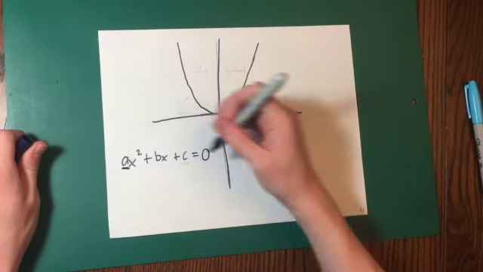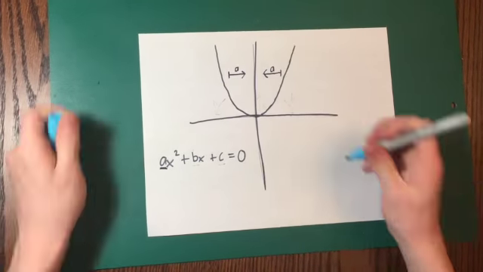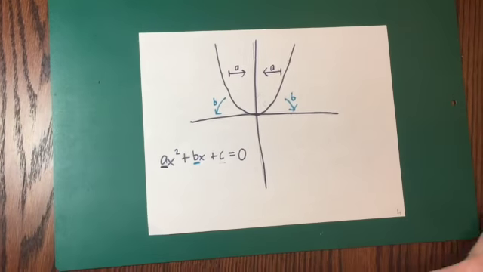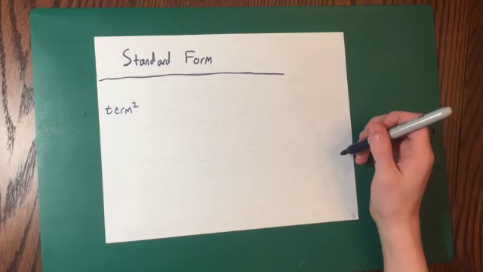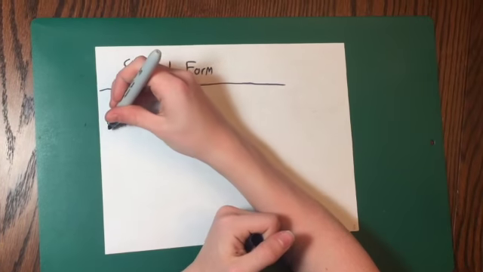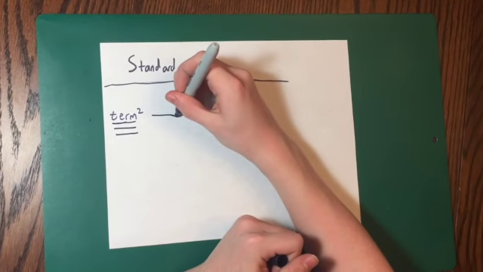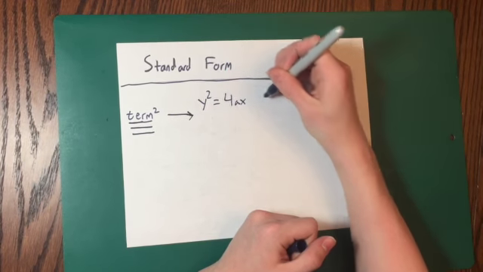The variable a represents how stretched or compressed the parabola is. The variable b represents horizontal movement of the axis of symmetry without affecting the y-intercept. Finally, the variable c represents vertical shift. In addition to the quadratic formula form, parabolas can also be written in their standard form. Just like the quadratic formula form, it always involves a squared variable term, giving the parabola its distinct curve shape.